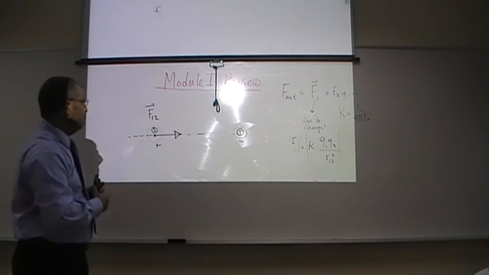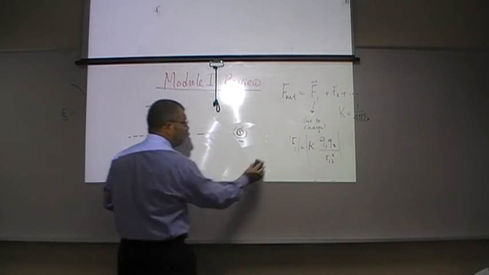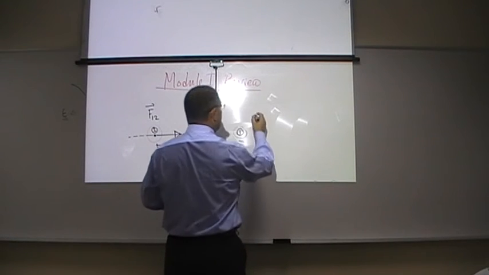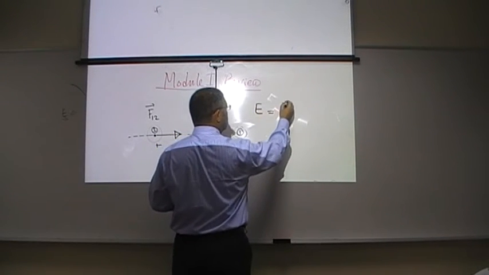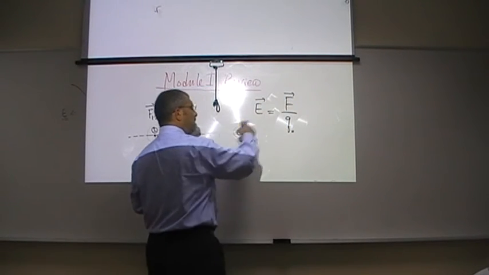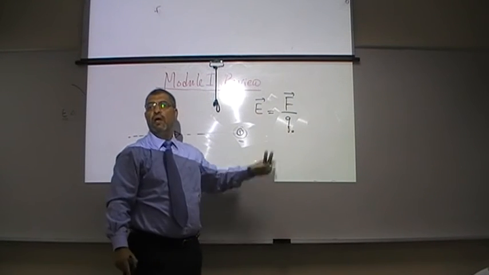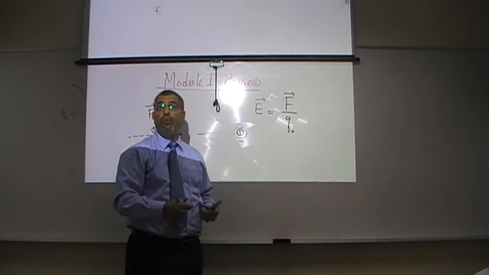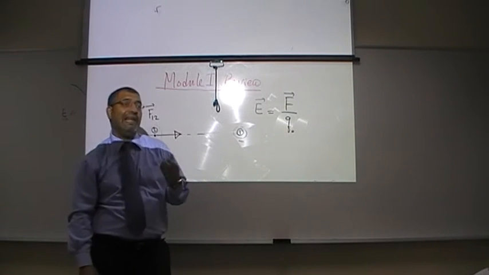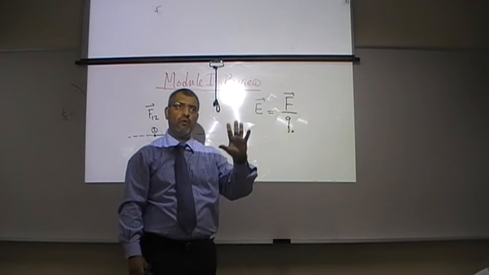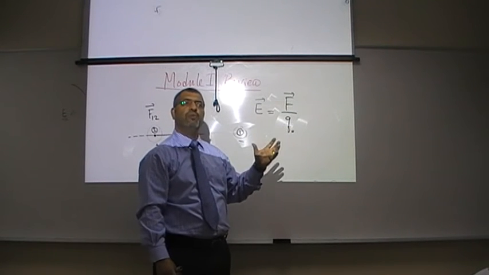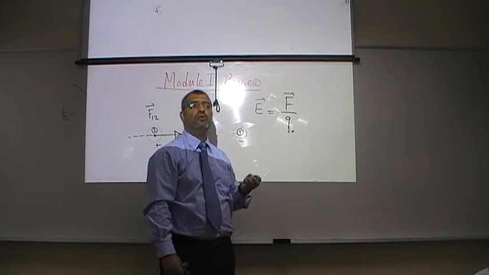Okay? The next thing that we talked about is the electric field. We said that the electric field, by definition, is equal to F divided by Q, where F is the electrostatic force and Q is a test charge. We imposed 2 conditions on this test charge. For universal agreement, we selected it to be positive, and we select it to be very small so that it does not affect the field.